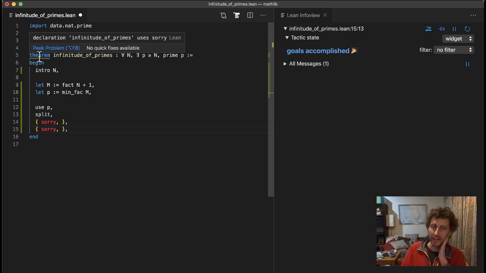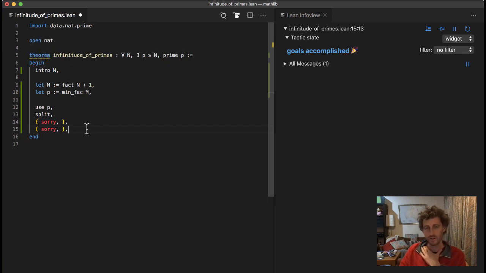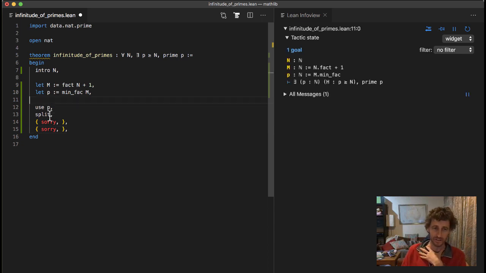And in fact, if we go on to import this file now in any other file, there'll be a warning that appears in that file as well, telling us that the thing we're importing uses sorry, and our sin will not be forgiven. So why do we use sorry at all? Well, the point of sorry is just that when you're working on a proof, there are often many different threads of the argument going on at once, and you want to be able to jump between them and work on different things at different times. And sorry just lets you stub things out that you're planning on going back to and working on later.